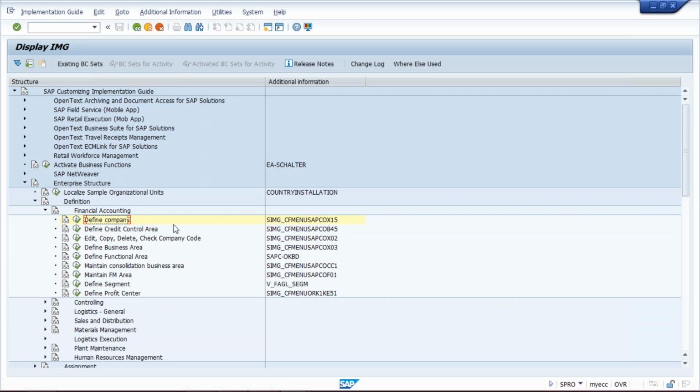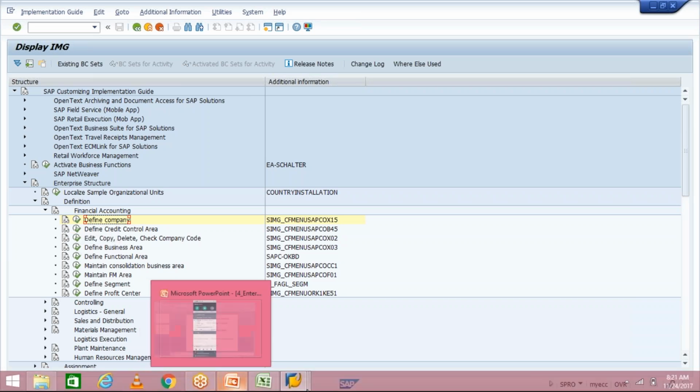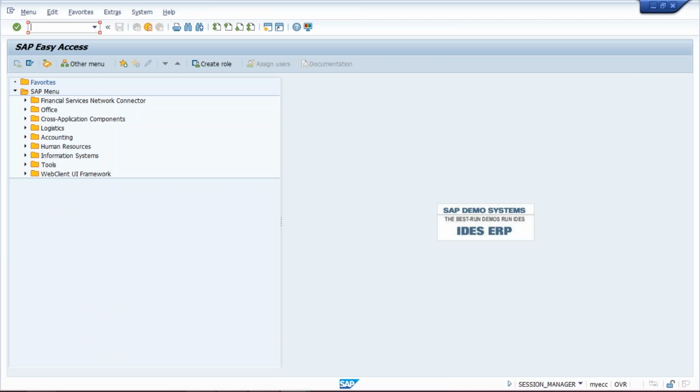Anyway, so here, define company. First of all, we are going to define company. What is the transaction code? OX15. So either you can click here, or you can type the transaction code. So this is how you can come to know about the transaction codes. Now either you click on this watch-like symbol, which is called the execute button, or we use the transaction code. I'll be using the transaction code, guys. So type here OX15, press enter.